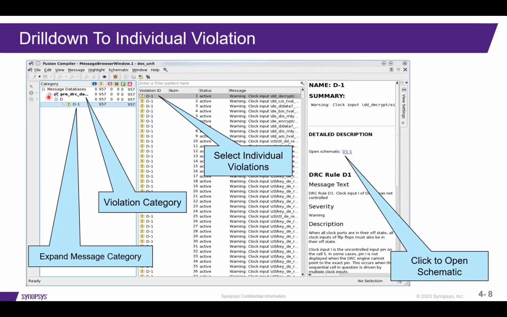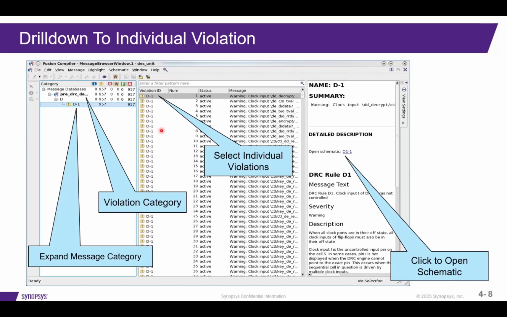So expand the violation category by clicking on this box. You'll see the violation categories and then expand to each of the violations.